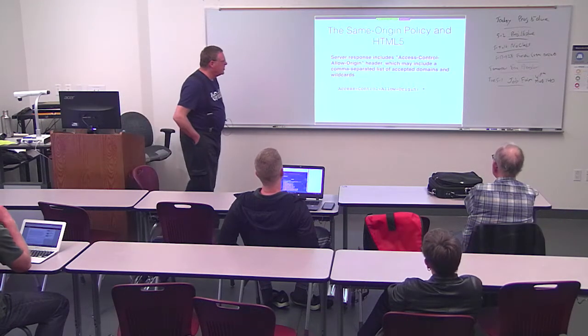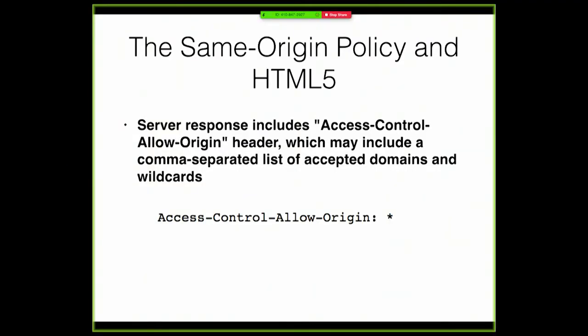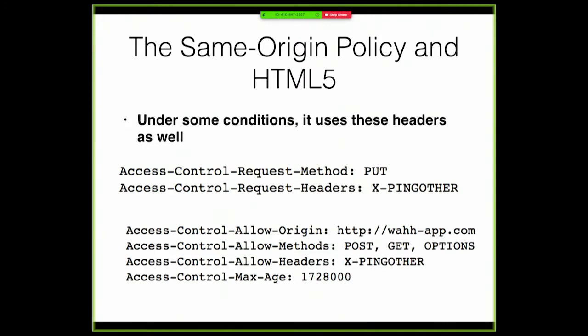Anyway, the server response can now specify what origins are allowed with this header, Access-Control-Allow-Origin. So this will specify what other domains are allowed to play with my domain. And that is the modern solution to everything. And here are other ones: Access-Control-Request-Method, request headers, X-Ping-Other, and so on. There are various headers you can add to your page, security headers, to limit what's allowed to happen to you. And if you use the right mixture of these, and if you are not subject to a man-in-the-middle attack, which allows the attacker to remove them, then you can prevent the browser from letting these attacks go through.